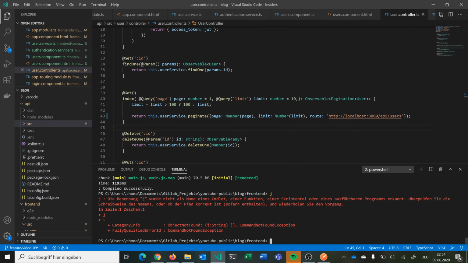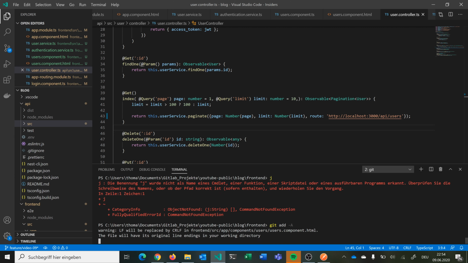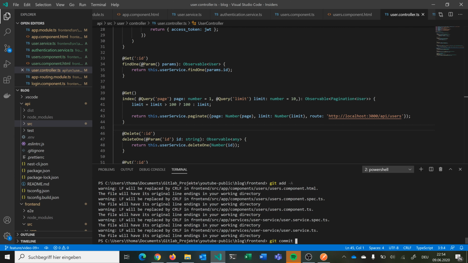So let's commit our changes. We can say git add -A, git commit, and we say V-09 for our story. So you can later, if you go to the GitLab repository, search for the commits and go to V-09, and then you see what has been done.